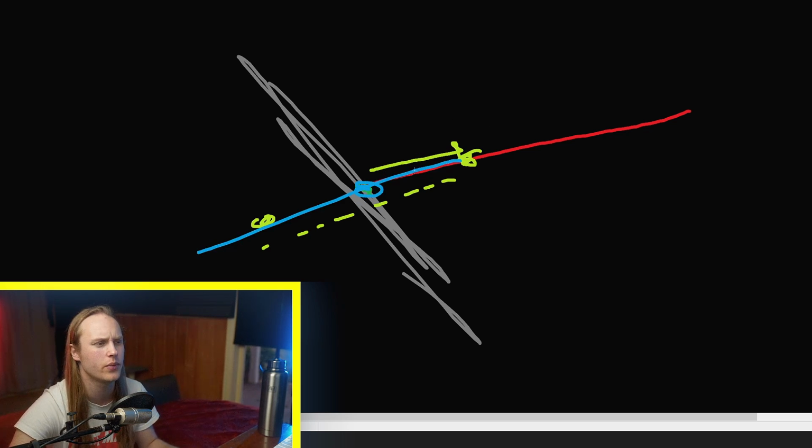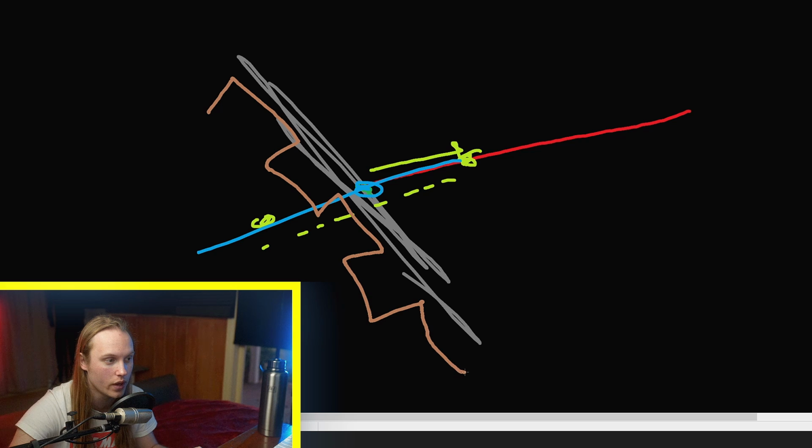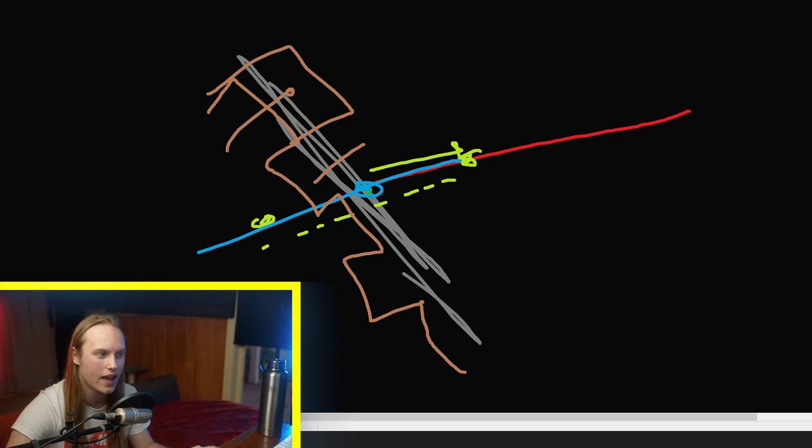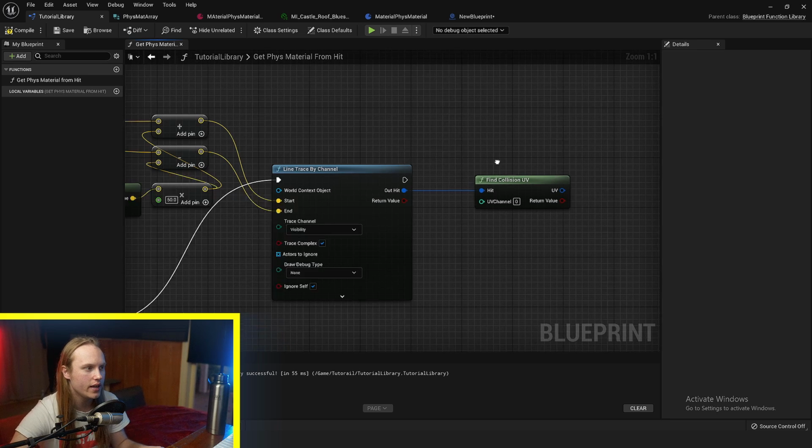Now, the reason we do this little bit here is because the simple collision might look different from the actual geometry of the mesh. So maybe the actual geometry looks like this, some brick pattern, whatever. And if this wasn't long enough, then it might not actually hit it. And that being said, if there was some geometry that was extruding past the collision and we started it from inside, then it would also not actually collide with the complex collision. Anyway, I digress. All right, we are moving on.